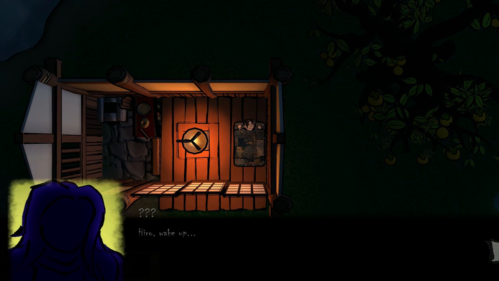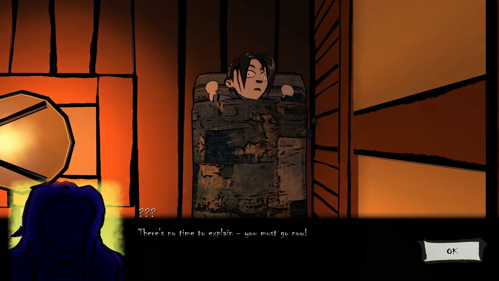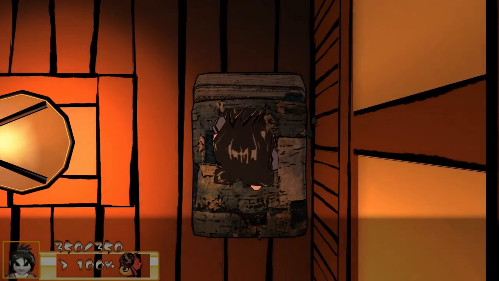Hero, wake up. You must save her. There is a child in the woods to the north. Find her and protect her. There's no time to explain. You must go now. Okay.